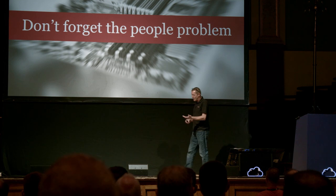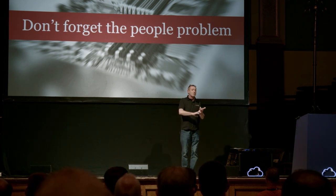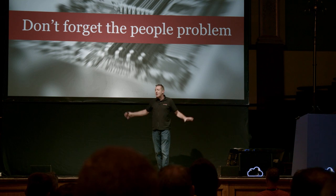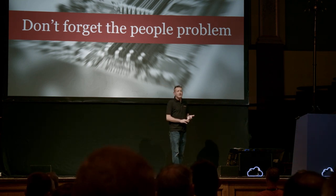Some takeaways: ask for our IoT handbook, get advice on the chips you use from the start, think about how you design it. If you can get security in at the beginning, it makes your life so much easier at the end. Make sure your devices can be updated. Don't trust cheap stuff from China that's tough to tape because you'll never be able to update it and it'll be insecure. If you choose something, get somebody like us to have a look at what you've decided to integrate. We do end-to-end testing — looking at the node talking over LoRaWAN to a hub, and the whole chain. Sometimes a different device choice would have made the whole process much more secure.